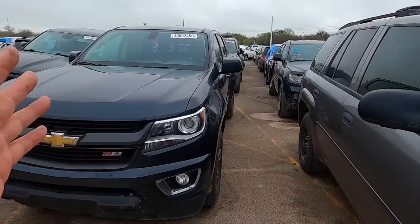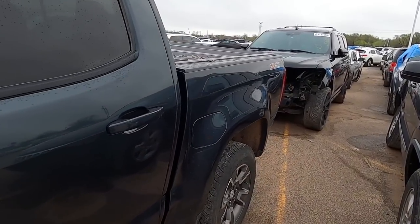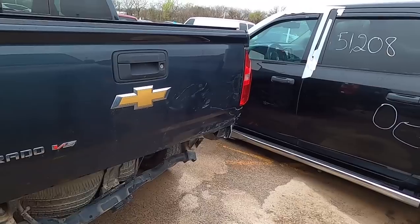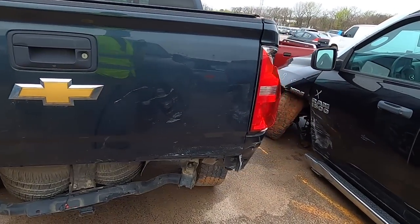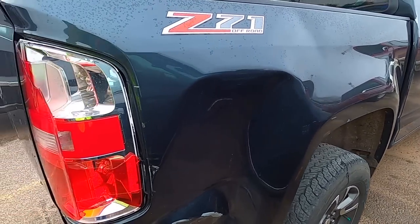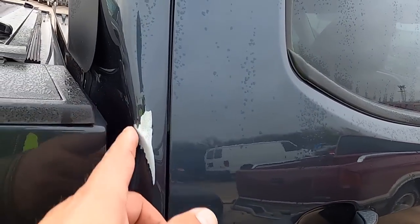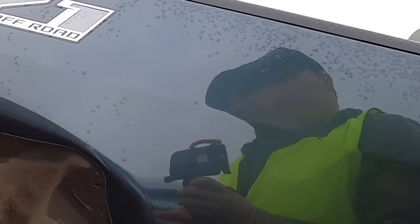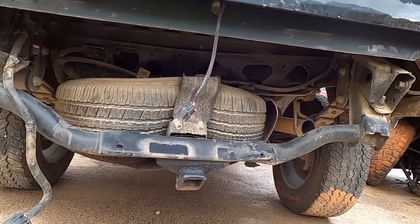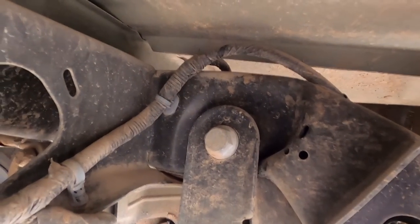Last on the list we've got a 2018 Chevy Colorado Z71. So far it looks beautiful. 34,000 miles on the odometer — it doesn't look like it has any issues. Wait — oh wow. I'm serious, I didn't see the pictures, I was in a hurry and I really thought for a minute this thing had minimal damage. But no — look at that frame rail. I hope you can see that — that is something else.